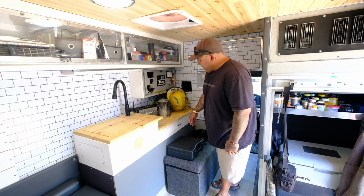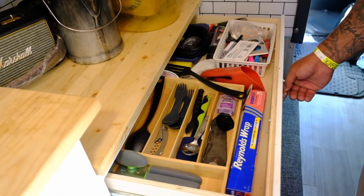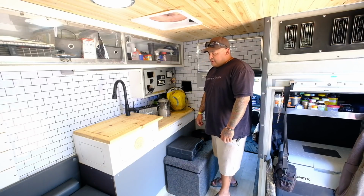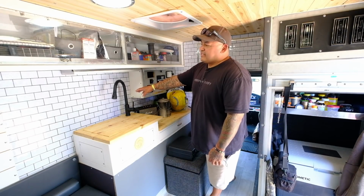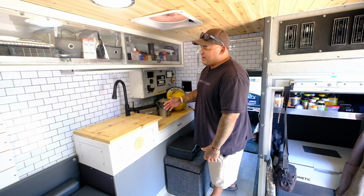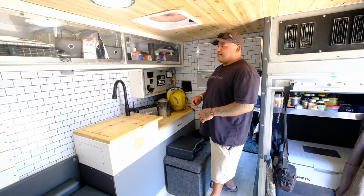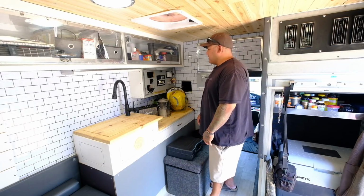And then right here we have a drawer that we added just for silverware, some kitchen stuff. It's self-closing, soft closing I should say, with a little help sometimes. And then I did some backsplash. I get a lot of compliments on the backsplash, which is really surprising because it's just peel and stick from Amazon, but it came out really good. It's the newer stuff, so it's kind of 3D printed, and it has the extra glue in the back and really helps out a lot.